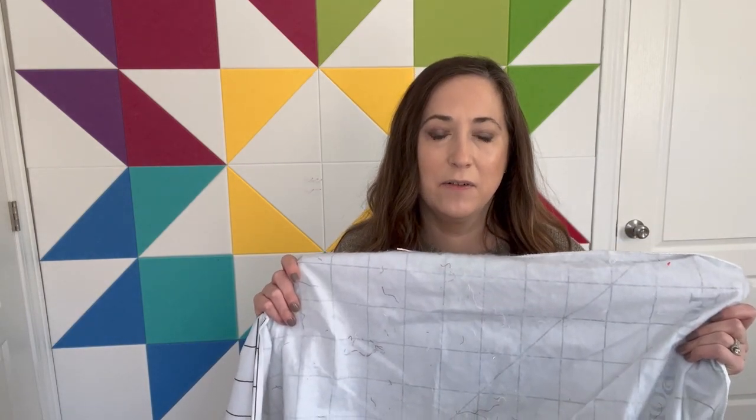If you're not sure what a quilt design wall is, it's basically just a tool that quilters like to use so that we can lay out our blocks, order them differently, and just kind of get a sense of what the quilt's going to look like when it's sewn together. Prior to having this wall I had a removable temporary quilt design wall, but I wanted something that looked more like an art piece versus the basically shower curtain look I had on my wall previously. No offense — it works perfectly fine, I just wanted a different look for my sewing room.